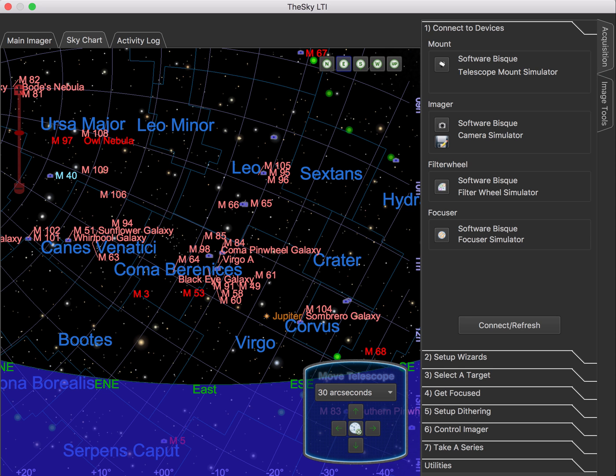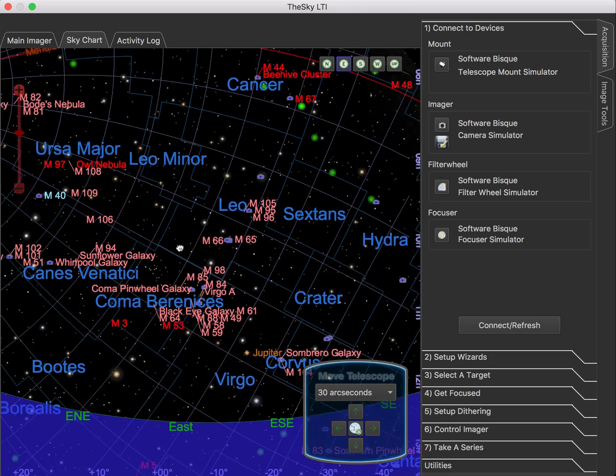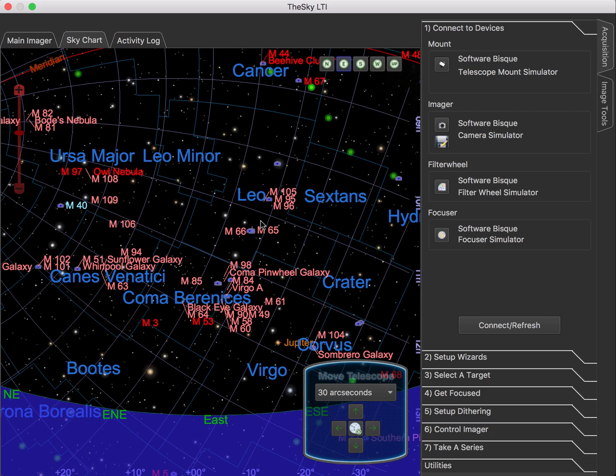So let's get going. Let's take a look at the SkyX LTI and see what it looks like. Just a quick overview. Okay, so here is the SkyX LTI, and you can see the familiar SkyX chart is displayed. And as I said a minute ago, the start chart settings are set up from the SkyX Professional. In a Skybox or embedded scenario, we'll have a certain set of things that are turned on by default. This just reflects my own personal preferences for how sky charts should look initially.